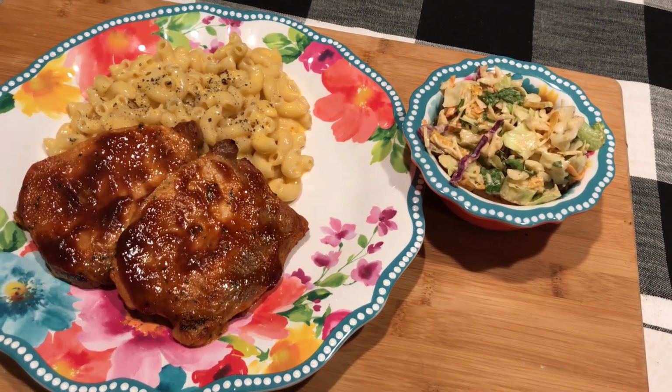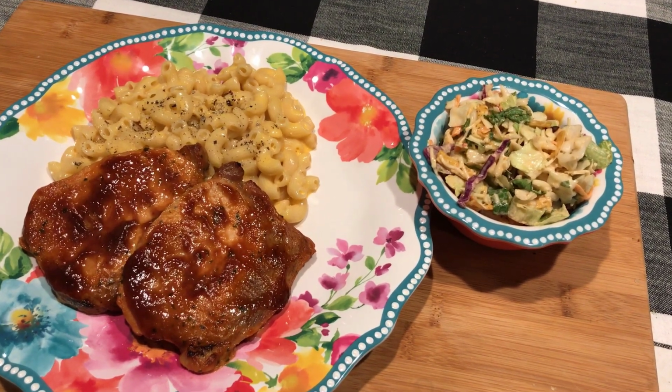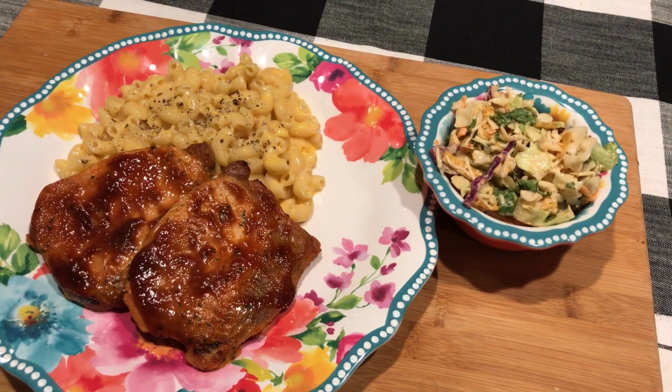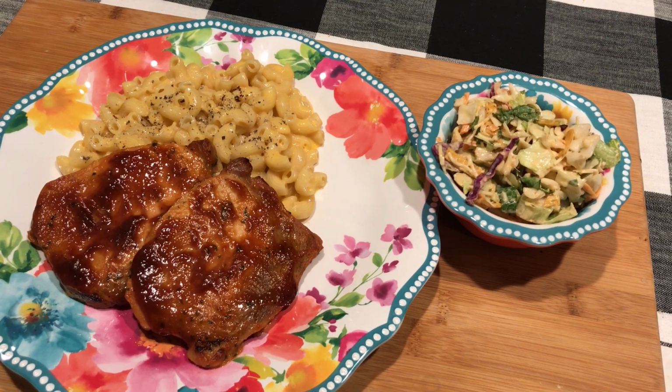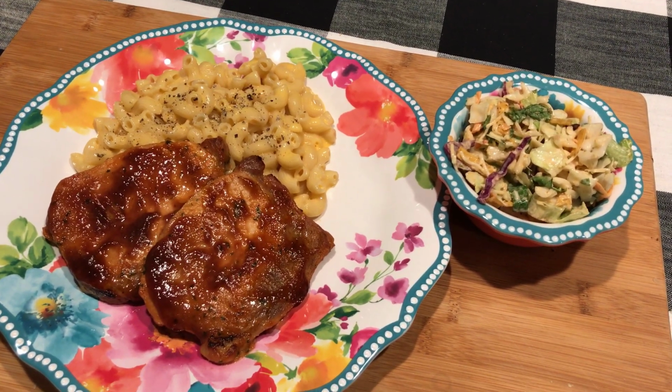Alright, so this is everything all plated up. Absolutely delicious. I put some barbecue sauce on the pork chops when they came out of the oven and broiled them for a couple minutes. And this was such a delicious meal, super filling. And oh my gosh, that chopped salad was also out of this world. Super, super delicious. All of it was awesome.